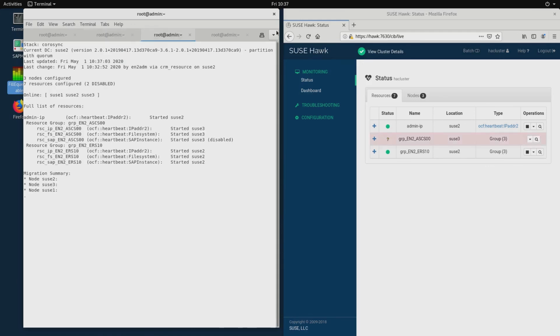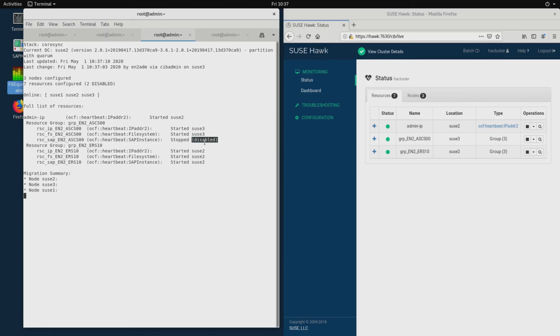So now we can see the instance is stopped and the resource became the additional information disabled. So that means the cluster has recognized the stop of this service was expected and was done with a SAP command, and the cluster will accept this information and will not try to restart this SAP instance.